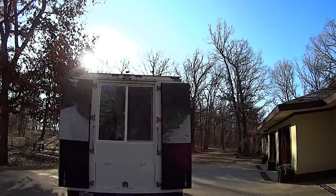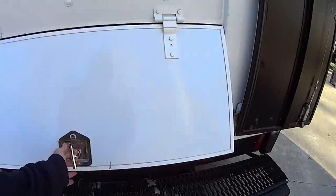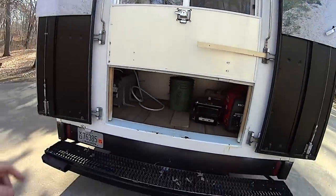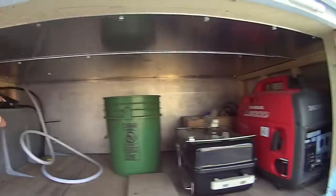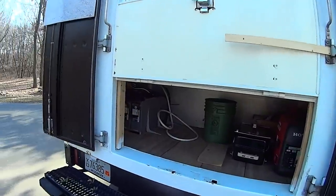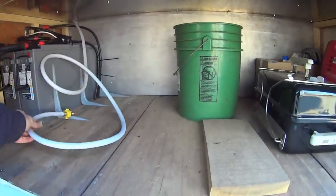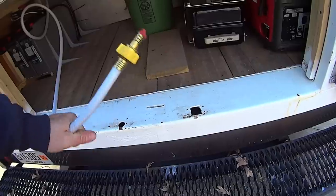It gives you the illusion that you're outside looking through a window, even when the back doors are closed. Also down here I've got a storage area — I made this door out of some leftover pieces, and a little piece of wood keeps it open. This area is not insulated; it's lined with aluminum on most sides. In here is storage for a generator, two 12-volt batteries hooked up, and the water inlet to the water tank — I hook a hose here to fill it.